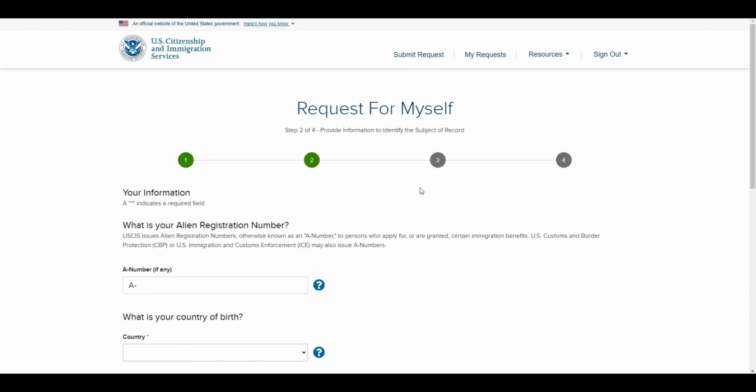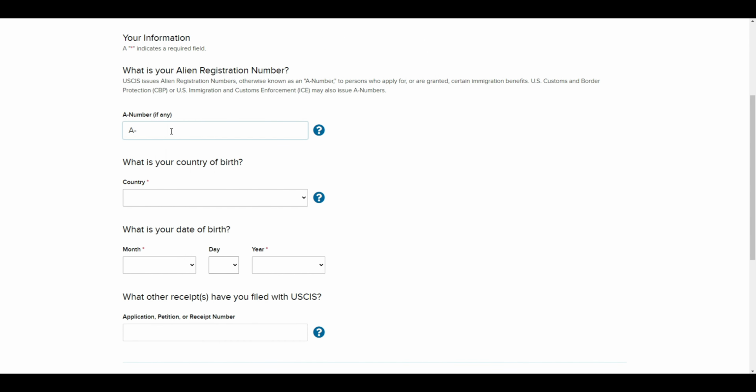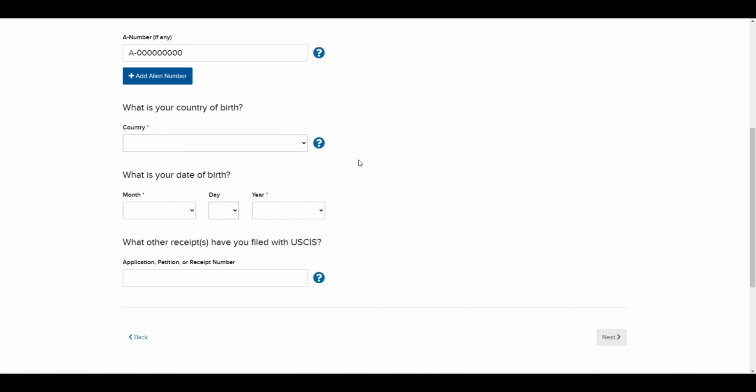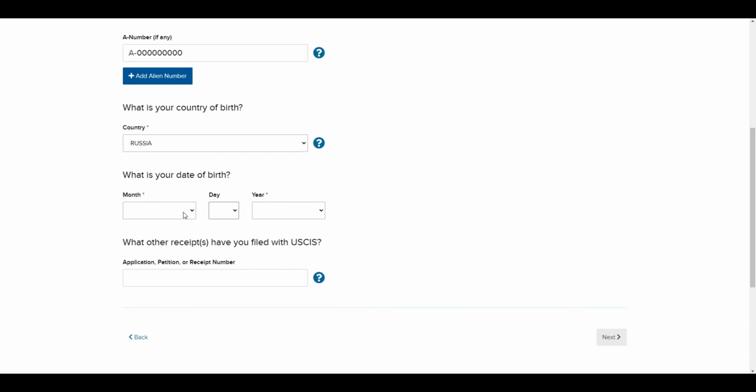On this page, you are now asked to provide all of your information. So you want to include your A number, for example. If you had multiple alien numbers issued to you, you may also add it here. You can find your alien number, which is also known as your USCIS number, and it can be found on your employment authorization document, any notices that you have received from USCIS, your green card, etc. Next, select your country of birth and provide your date of birth.